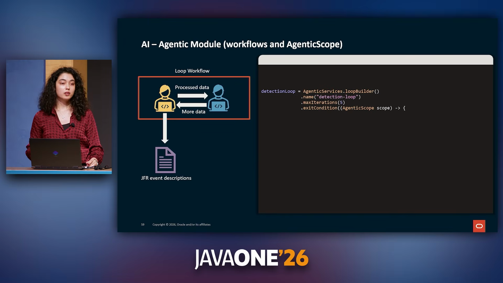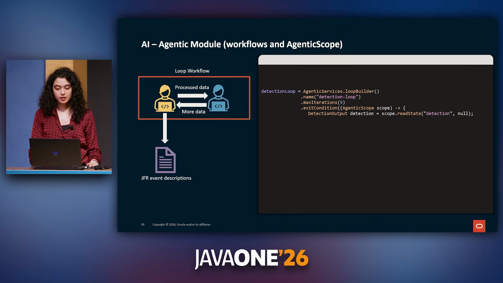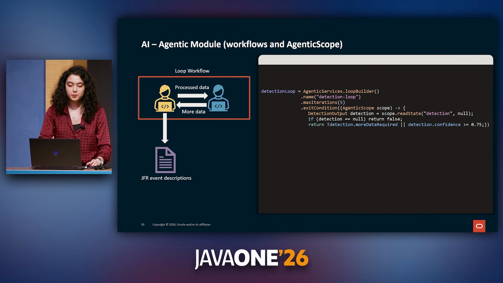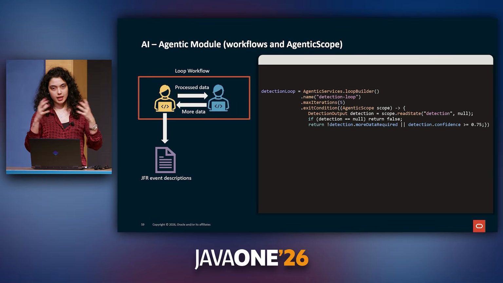So this loop can go forever, but we are going to provide a statement, and we're going to use the scope for that. So we read the state of the shared variable. If it is null, we are not going out. And then here, the detection was the same output format of whatever we get from the anomaly detector.